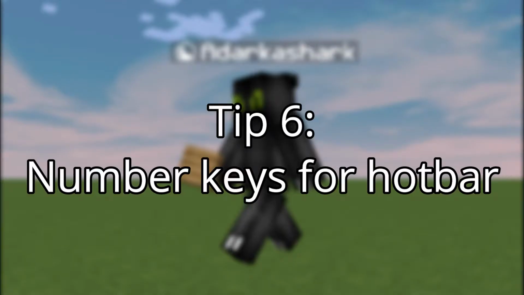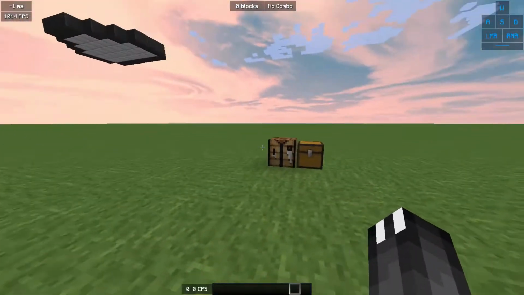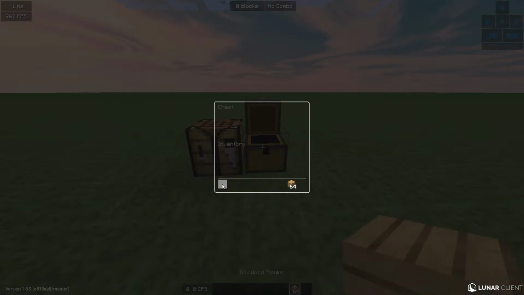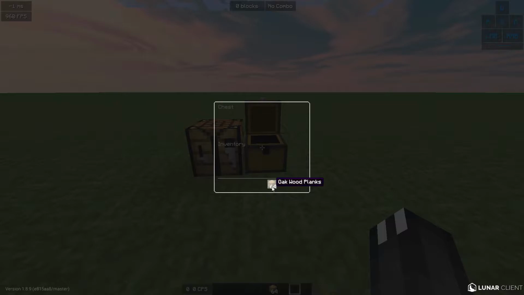Tip number 6, number keys for hotbar. The next tip is, you have a block in your chest. If you want to get it to your hotbar area, all you have to do is press one of your number keys. So 1, 2, 3, 4, 5, 6, 7, 8, 9, all the way through. You can just hover and press 1. Maybe you want it in number 8 or number 5, number 7, or number 6 or number 4, any of those. It's really easy. That's what some people do when they're trying to organize their inventory.